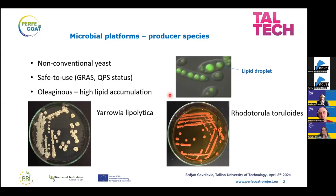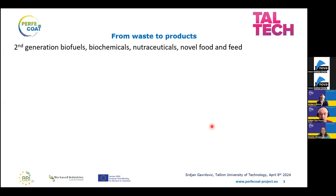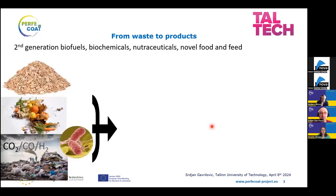These yeasts have been part of our diets for centuries. For example, Yarrowia lipolytica is commonly isolated from sausages and found in the human mouth and different foods. Rhodotorula toruloides is commonly associated with plant materials — anyone eating apples and hard fruits with the skin has also been ingesting Rhodotorula in significant amounts. We use these two species to develop so-called second-generation materials where we can use different waste materials. Here in Estonia, we focus largely on wood waste, but any kind of waste, side stream, or byproduct can be efficiently converted into value-added products.